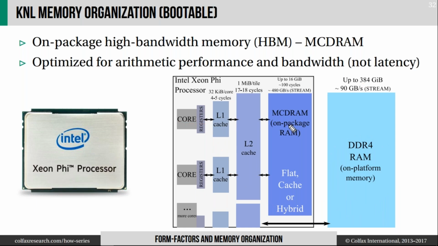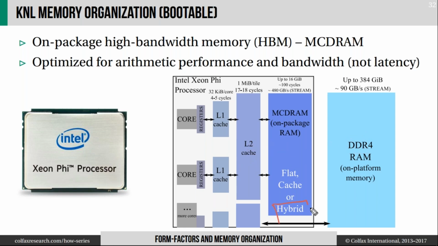That leaves the question, what do you do with the high bandwidth memory? And you can do one of 3 things. You can configure it in the flat mode, meaning that you have a special allocator, and the special allocator allows you to put data in the high bandwidth memory, up to 16 gigabytes of it. The second option is using it as a cache. In this case, the operating system does not see the high bandwidth memory, and instead it sits quietly between the level 2 cache and DDR4 and caches data that passes through it.